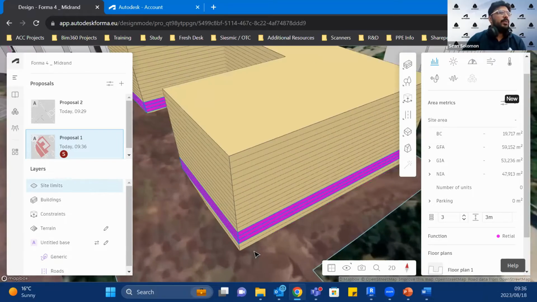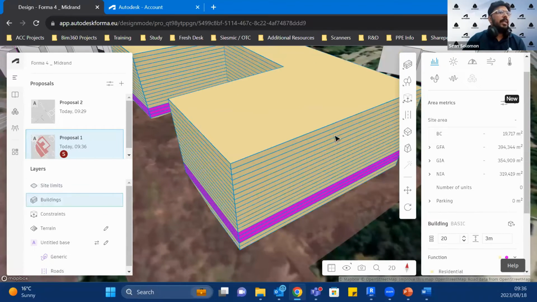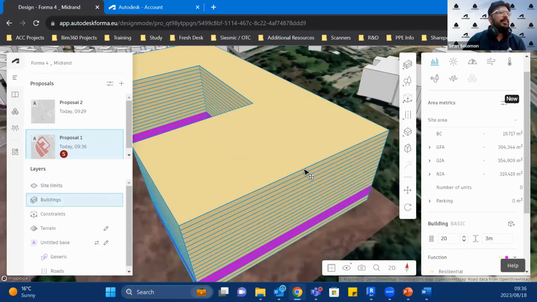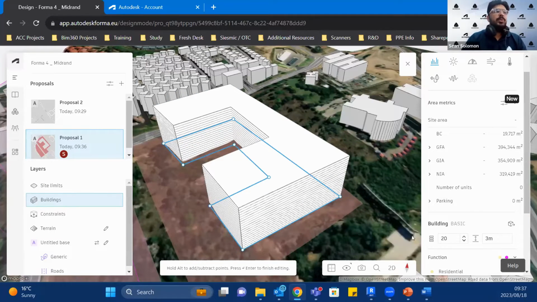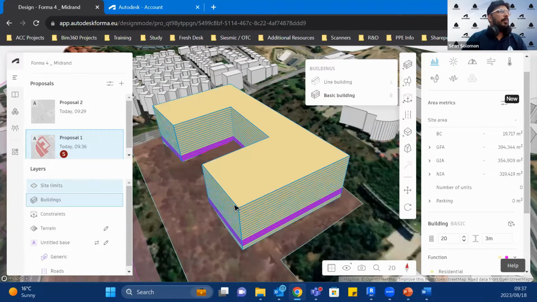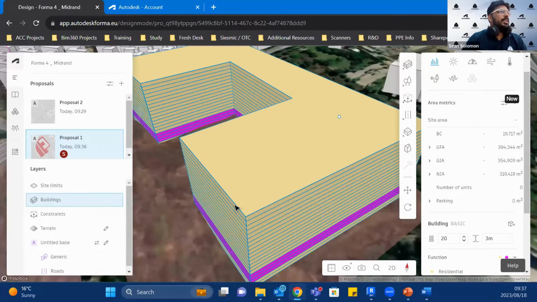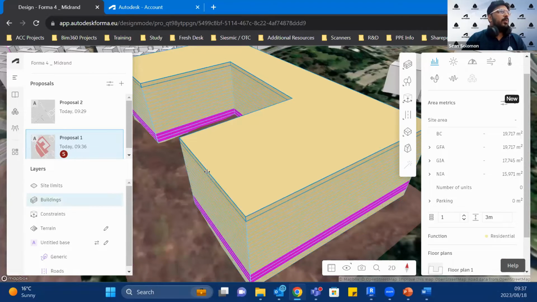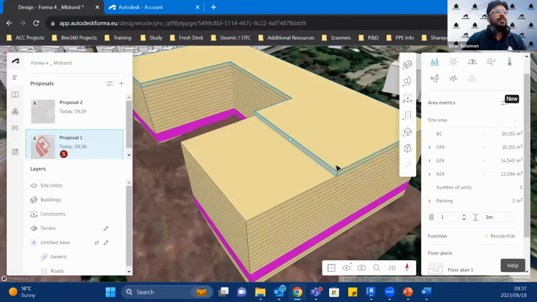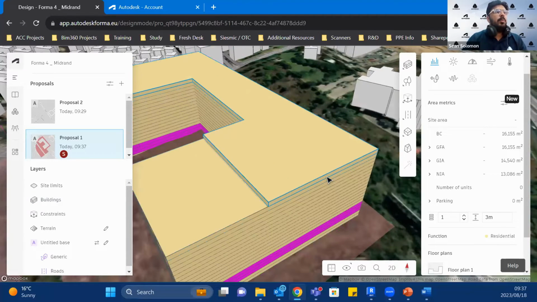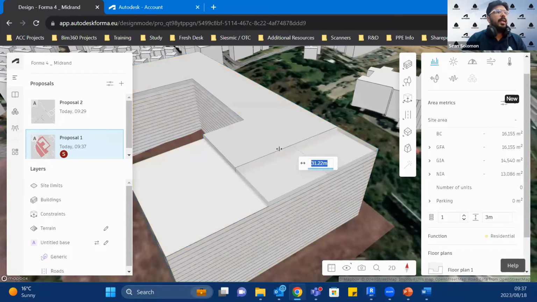Another cool thing we can do is we just select our building and we select a specific floor. We have some easy modeling tools we can work with. If we double click into it, we can then change the shape. If I was happy with the shape, for example, but I wanted to change a specific floor, we have quite a few ways we can go about this. Just drag it to start to change the actual floor plate for this floor here.